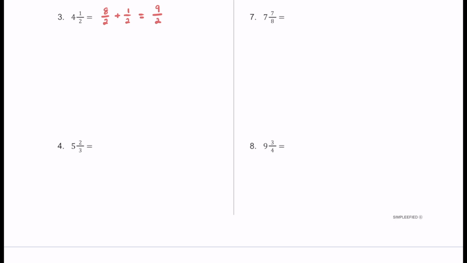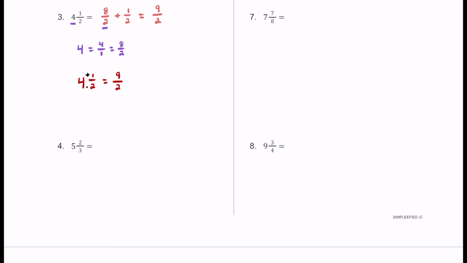Okay, so keep in mind that if you're not sure what we just did there, that 4 is the same thing as 4 over 1. But 4 over 1 is the same thing as 8 over 2. So I just rewrote this 4 as 8 over 2. So hopefully that makes sense. And as a shortcut, if you would like to take this 4 and a half, you may also just multiply 4 times 2. Well, it's going to be 8 plus the 1 on top, that's going to be 9. And you can also do it that way and get 9 over 2.